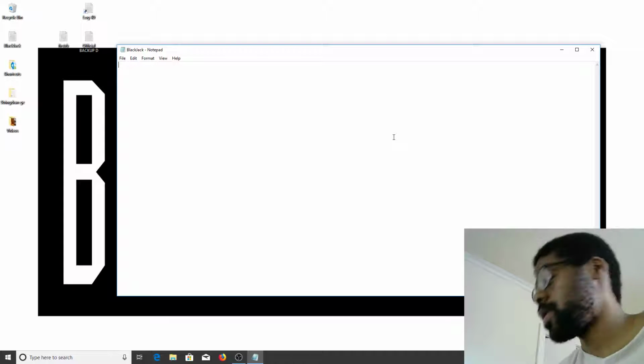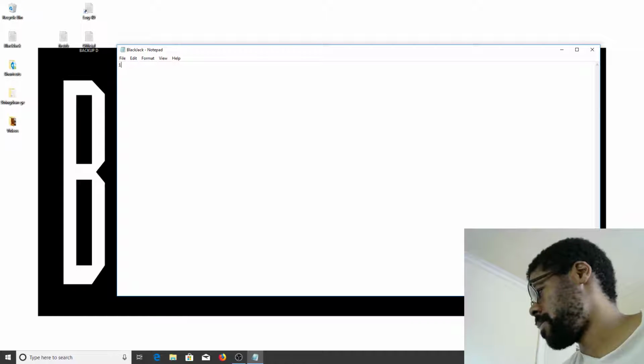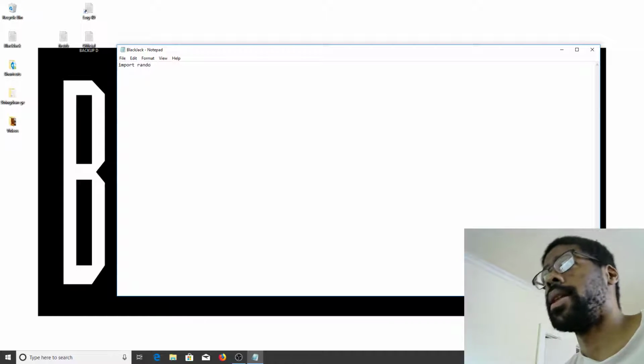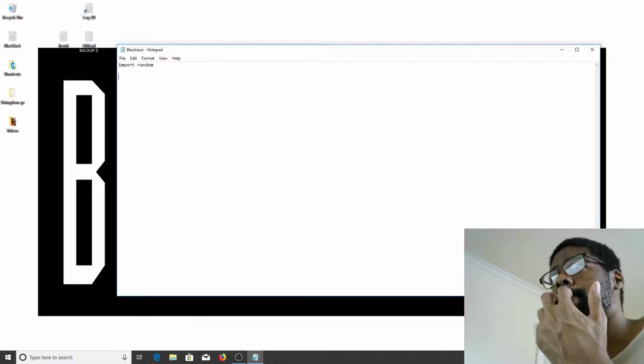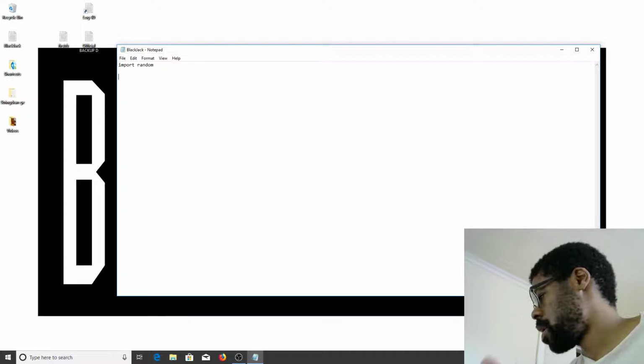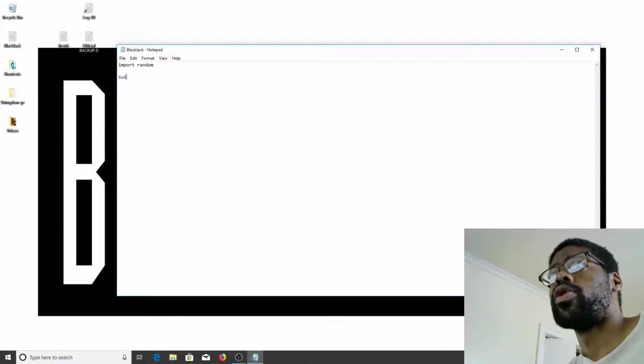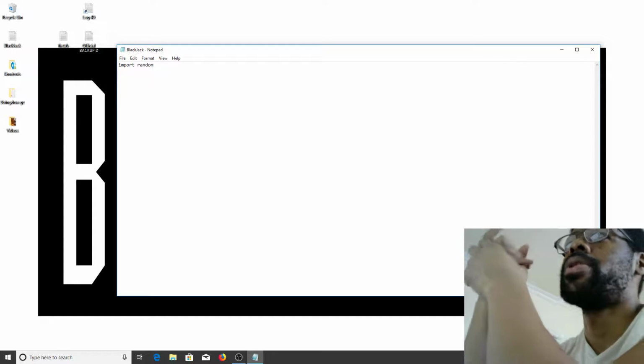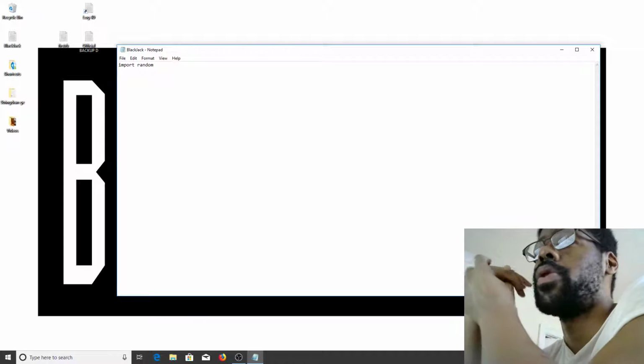First things first, import random. I imported random because we're going to have to do some random math in this program.